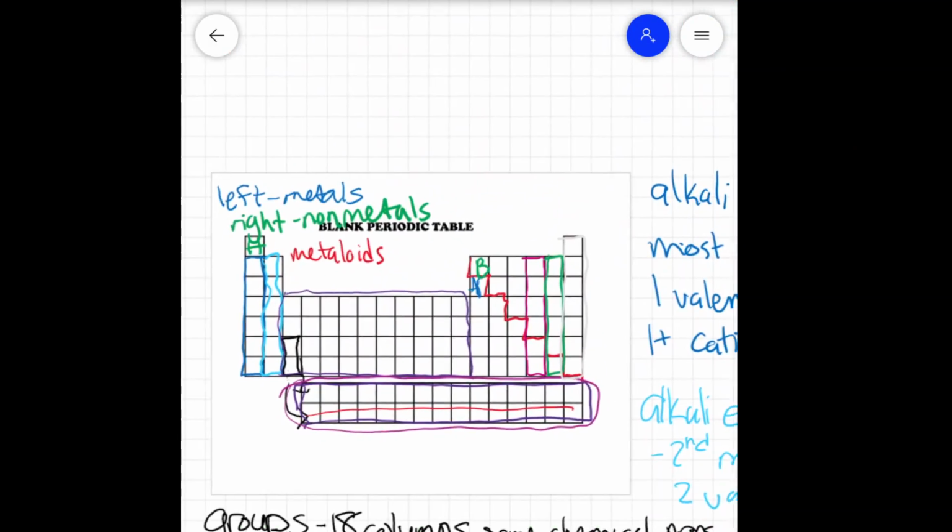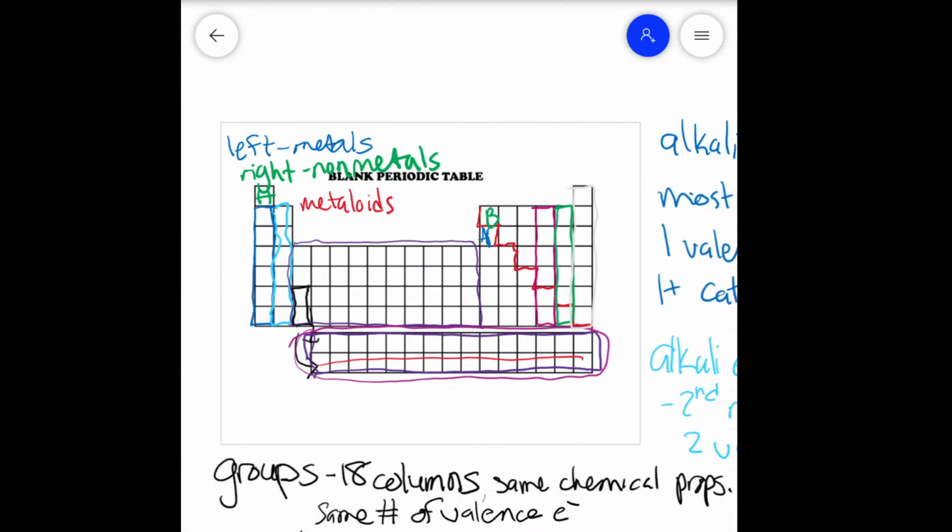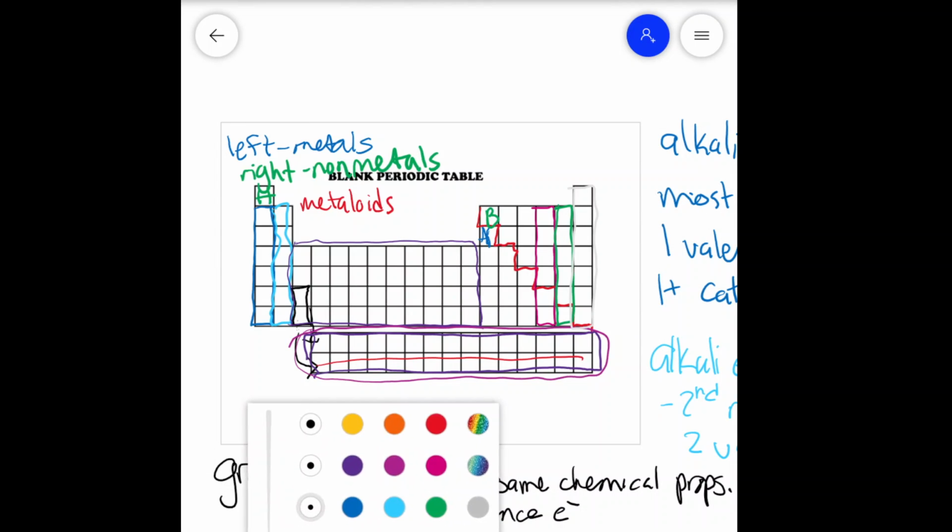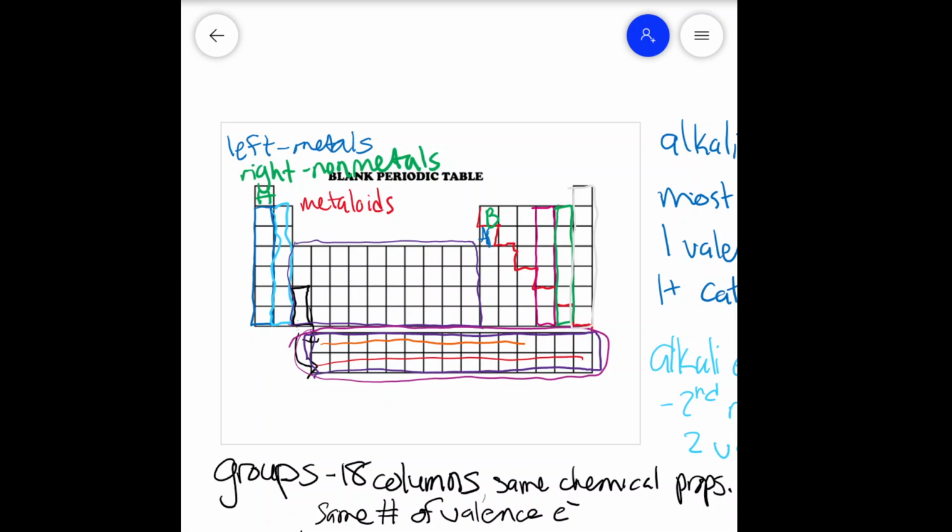So that is just a little overview of this crazy colorful periodic table. I guess the main thing, if you take nothing else, is that you need to know the valence electrons, because that's going to be very important for bonding. So group 1 has 1 valence electron, group 2 has 2 valence electrons. Transition metals are tricky. Group 16 has 6, so they're going to gain 2. Group 17 has 7, they're going to gain 1, and then noble gases have none.